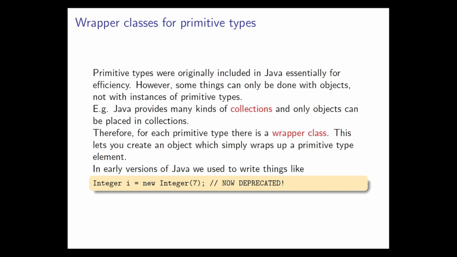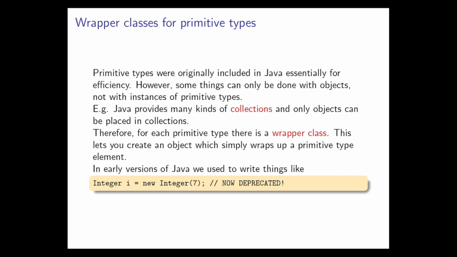Okay, so we can have a capital I Integer which simply contains the int 7. And it's for no other purpose than to say sometimes you just really need it to be an object so that you can do objecty things with it, like put it into collections. Now, these days the language is very good at punning back and forth between primitive data types and their object wrappers, to such an extent that you as the programmer will actually rather seldom have to do this moving back and forth between the two things yourself.